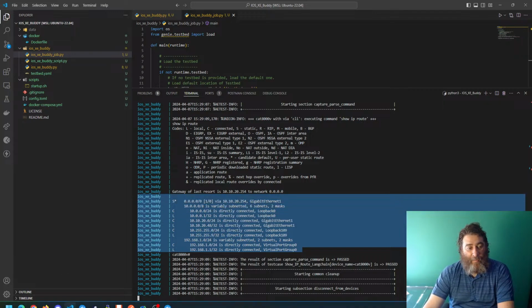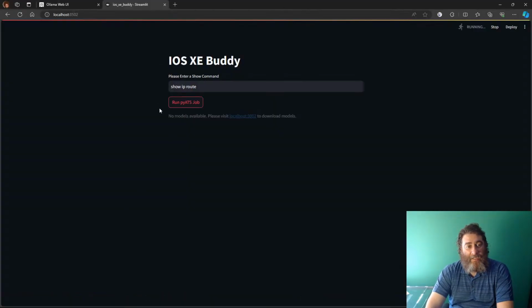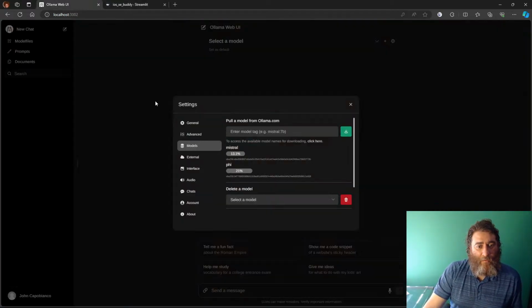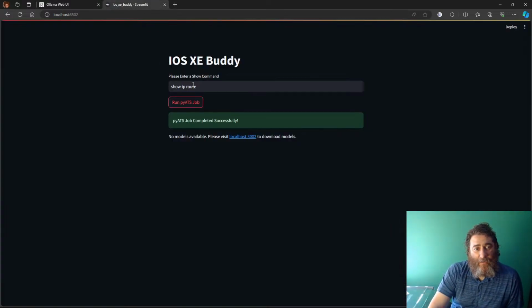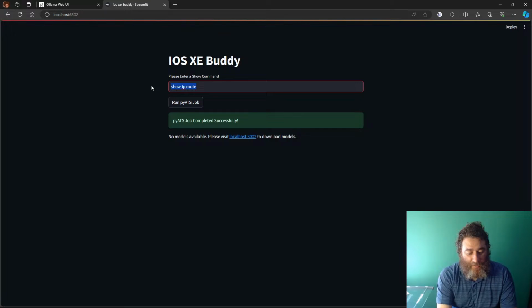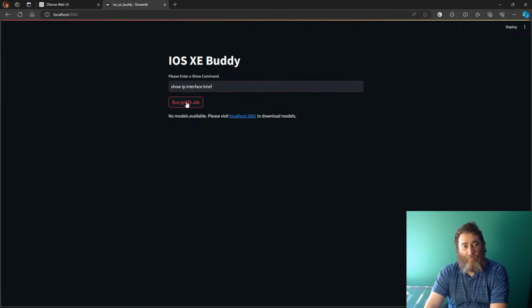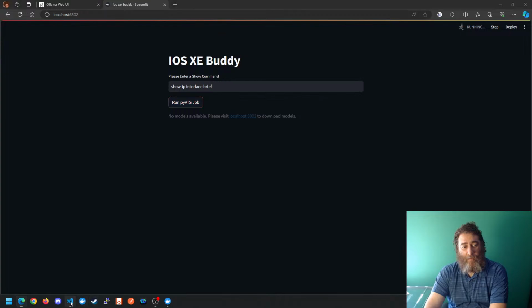Now let's try another command. And then the idea is to move along, pick your model, and then have the conversation with it. Right, so no models available. We have to wait for these models to download. So that's a pretty good start. Now actually, let me just try to mess with it. Show IP interface brief. Enter to save the file. Run PyATS job.